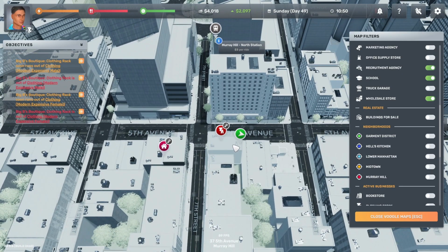Do you know what? It's fine. Let's just hang around for the day. We'll just sort of mooch about. Do you know, we'll buy some more food, actually. We'll go and buy some more food, pop it in the fridge, and then just sort of sit about and just hope the shop runs itself quite well.